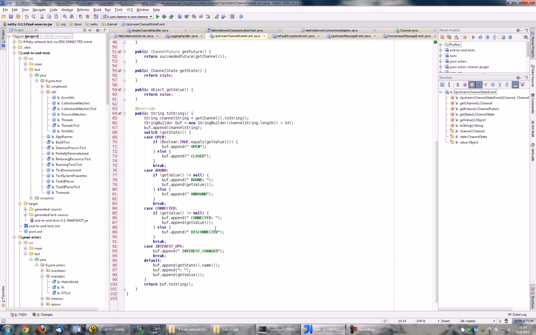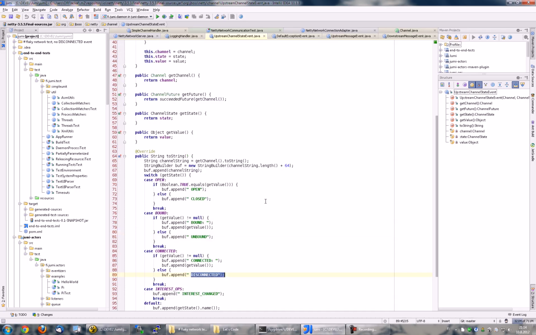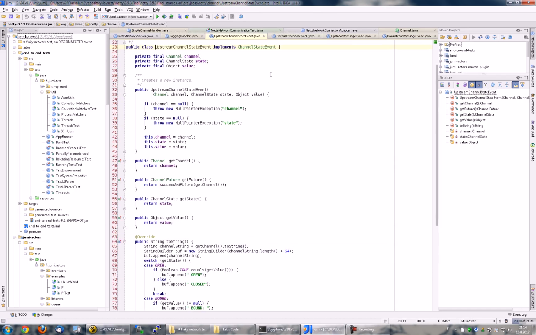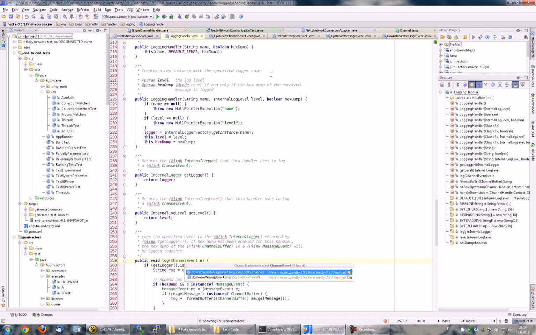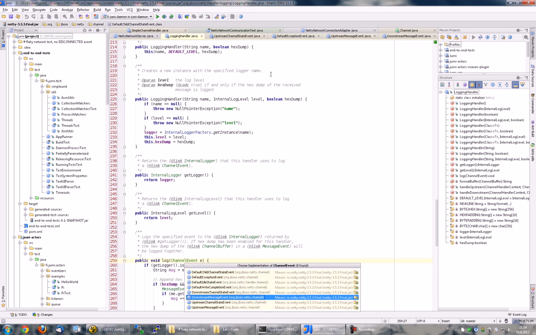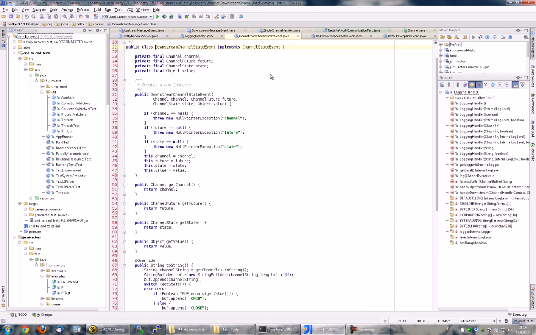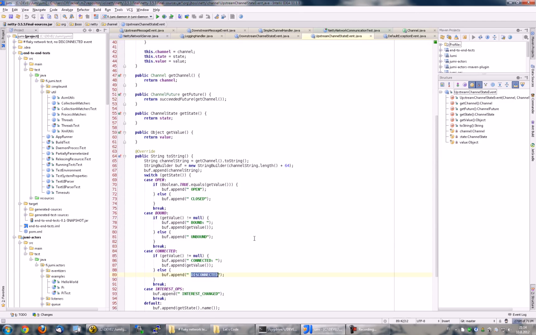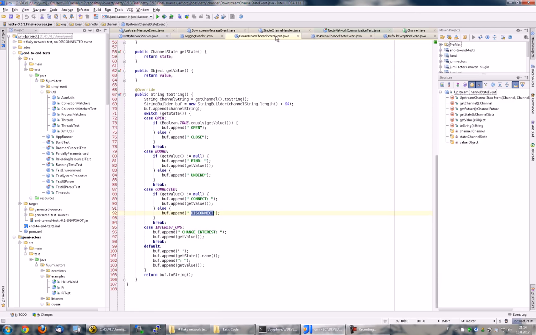Okay, here we have some of these that say disconnected. This is an upstream channel event, and then in the downstream event, here's the thing.